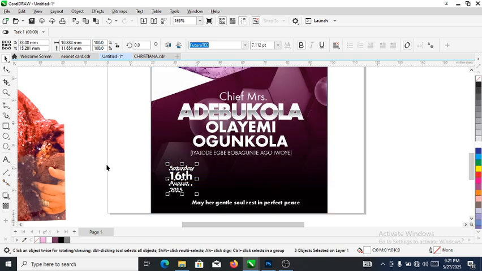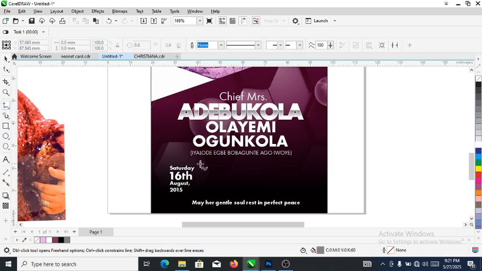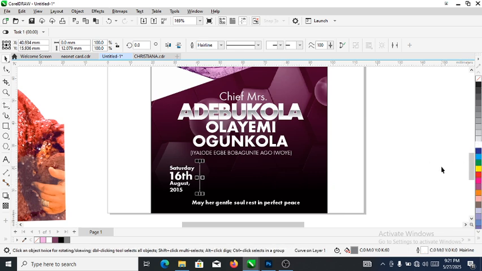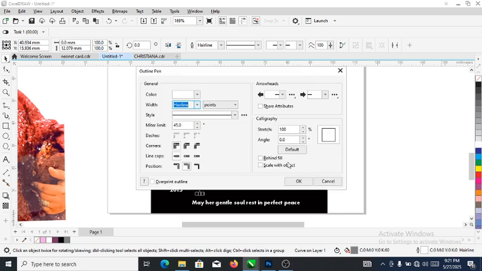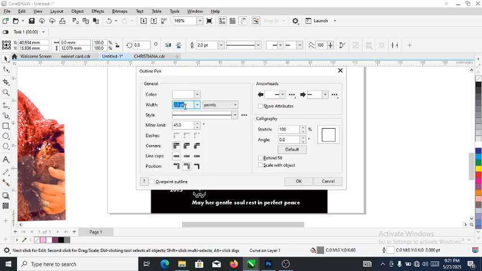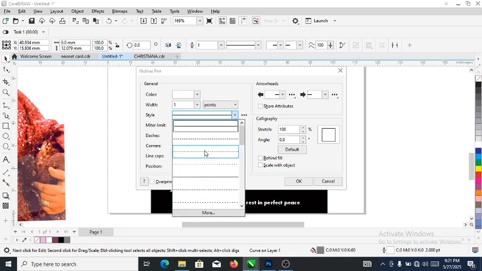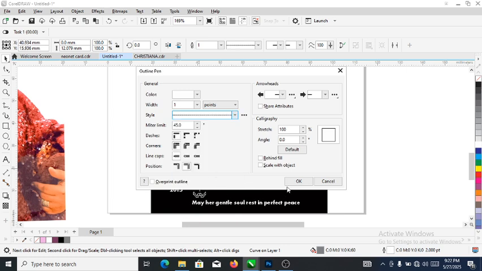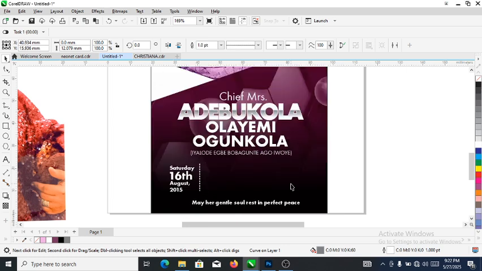Then let's go ahead and create a line in between that. Good. So let's set the outline to white. Then hit F12 if the dialog pops up. Then let's make this 1 point. Hit OK at first. Let's see that it's not okay. So let's use 1. Then let's make it a dotted line. Good. Nice one. Good.